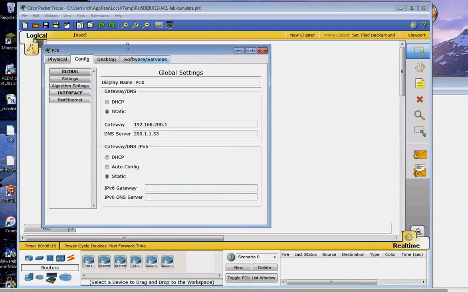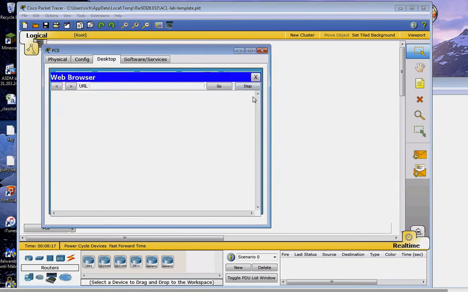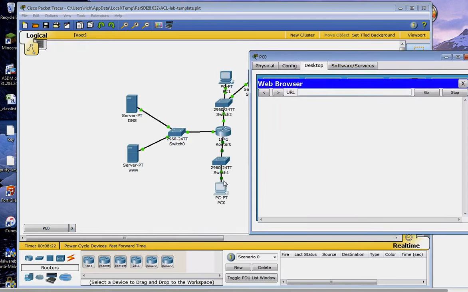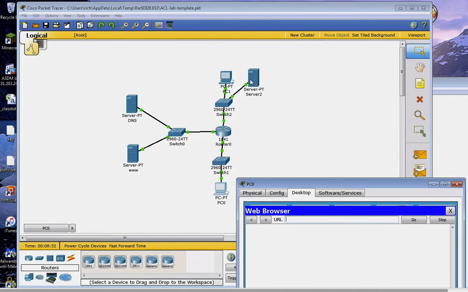First thing we want to do is verify that what we want to work does work. So in this little network, this is representing my client, PC0. Here's an internal web server. Essentially, it's kind of like in a DMZ. Here's the server we're using for DNS. And then there's another web server out here to represent an external web server. And then I have a PC out here to represent an external web client. So from this PC, PC0, I should be able to connect to this web server, and I should be able to connect to that web server.